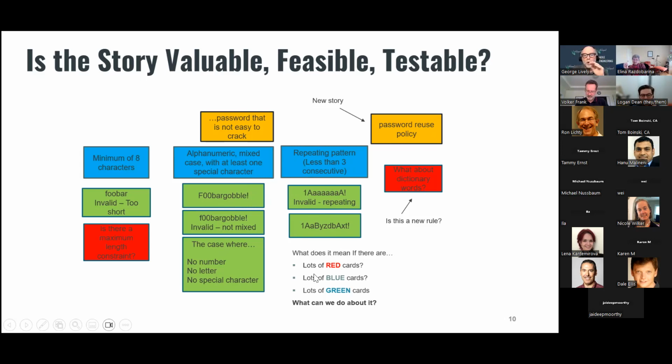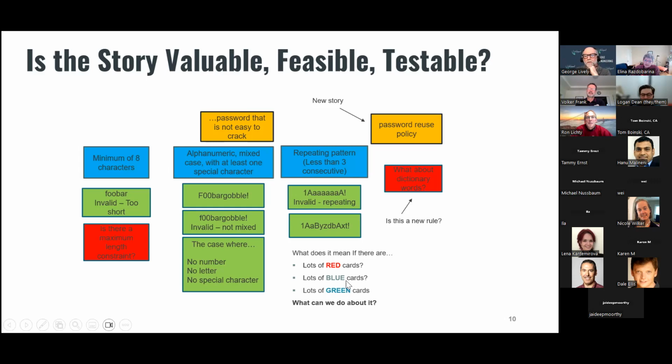So, having gone through all that, what would you think it would mean if there is an example map that has a whole lot of red cards? I think that means that we're doing a password change scenario. There are no end of questions on that one. Well, I mean, it would generally indicate that we don't really know enough about this story, and we have to go back to the business, or maybe there's some deeper analysis that has to happen, because this 3 amigos session, there were more questions than answers. That's why we would probably want to come back to this at a later date.